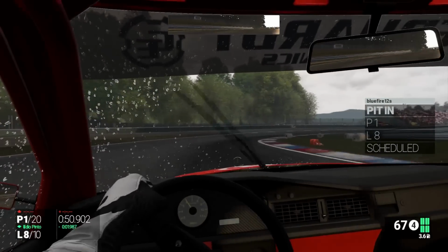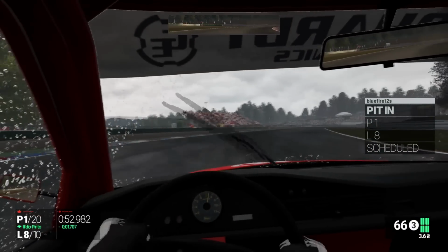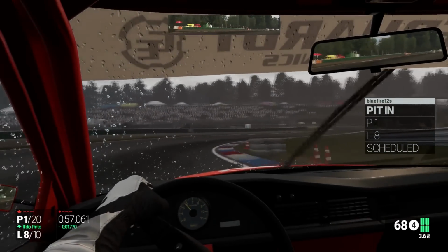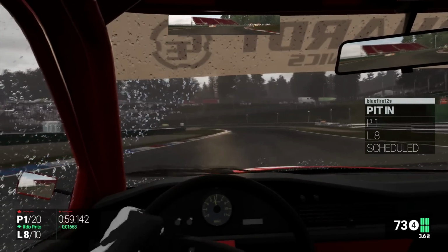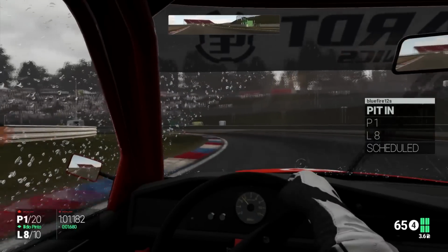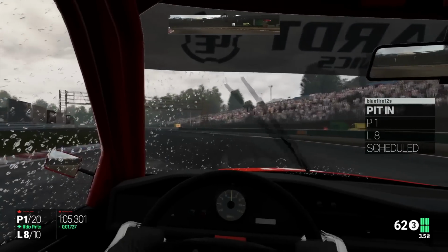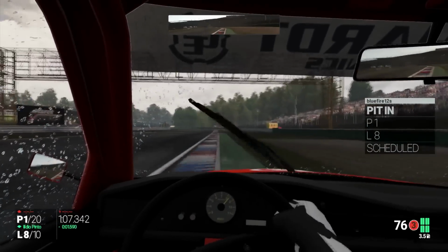It'll be interesting to see if I can make it on fuel. I thought I'd given myself enough laps worth of fuel for this race. I think surely I should, but if I don't, you'll get to see what happens, which should spice up this race a bit. I've never actually run out of fuel.